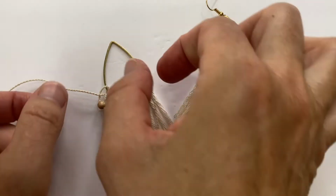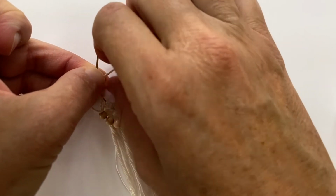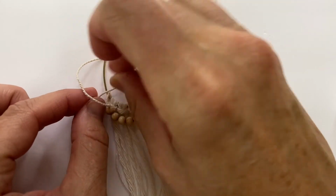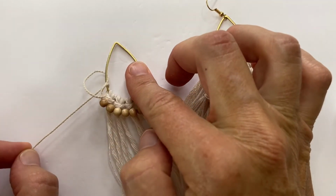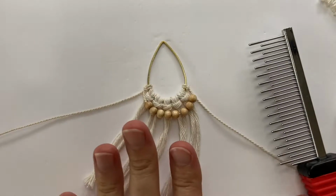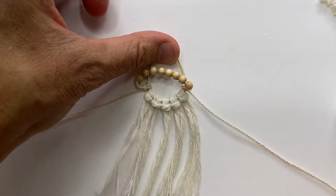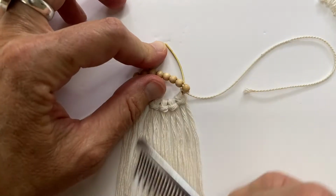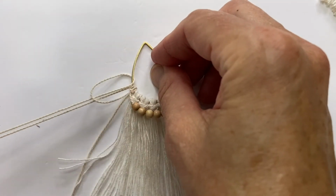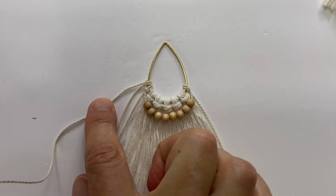Going to the left, now pull the cord behind the earring and come back through that opening. And that mimics the look of a lark's head knot. Next, I'm going to pull these beads out of the way, and I'm just going to comb out my fringe. Take your other piece of twine and attach it with the lark's head knot. This time I'm going to use the outside cord of the lark's head knot.